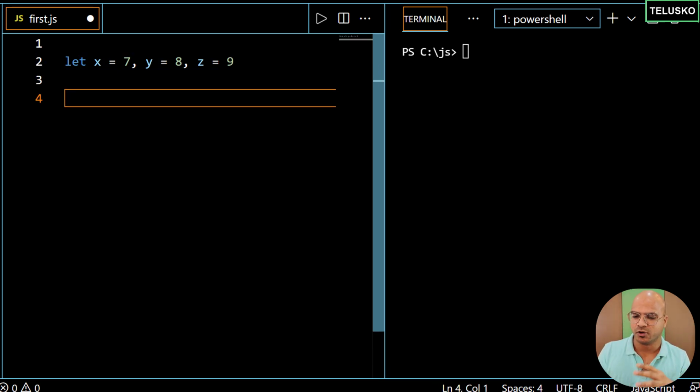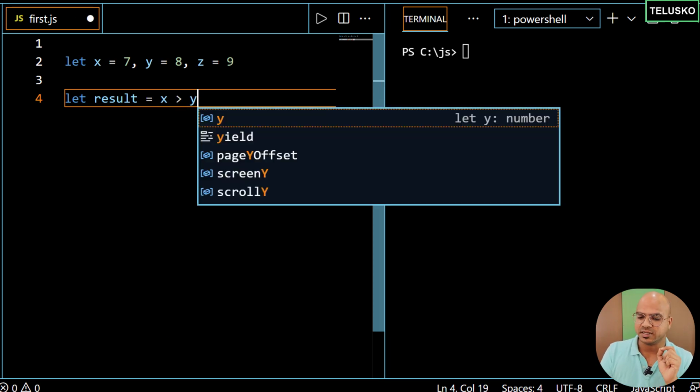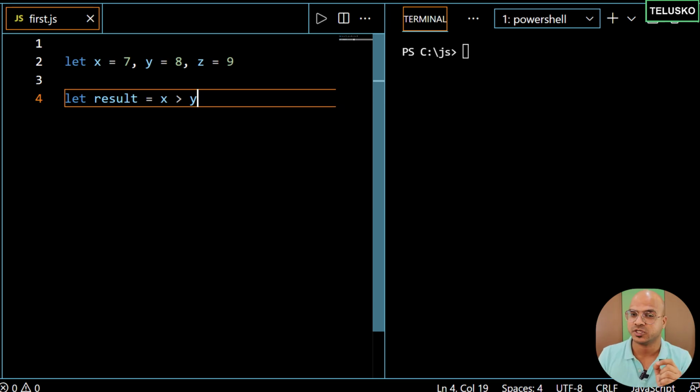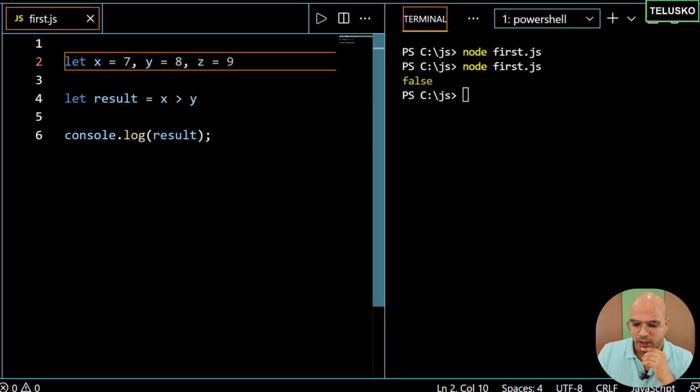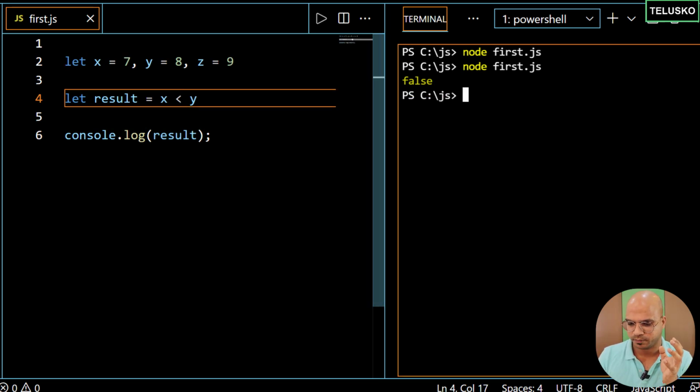And then I want to perform some comparisons. We have seen them, right? We can use less than, greater than, equal to. Here, I want to perform this operation. So let's say I have a result variable, right? So I want to compare two values here. So let's say I want to compare if x is greater than y. Now see the resultant of this. If you perform this operation, the result would be true or false, right? It will be false in this case. Oh, we are not printing it. So yes, it will be false in this case, and you can see we got false because this is smaller, right? Okay, let's say this is small, we should be getting true, okay?